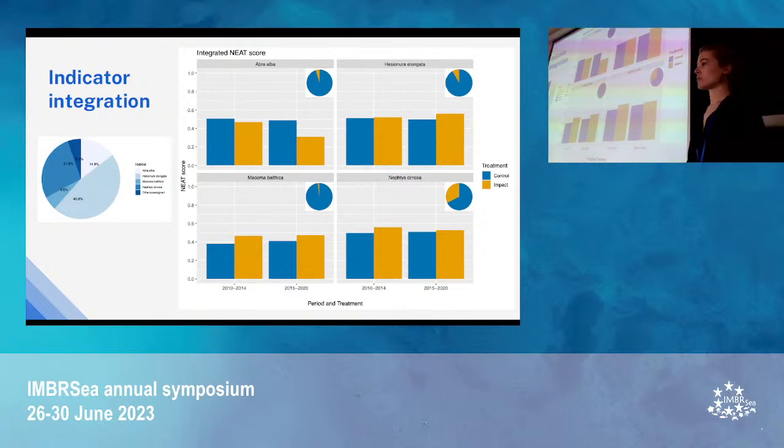Regarding what you already mentioned in answer to the question by Julio, the NEAT score is a weighted average. You haven't explained that in the materials and methods, and we haven't read the thesis itself. How was the weight assigned to the different indicators? Some questions have already addressed the problem of correlation between indicators. So how were the weights given? Some were given a higher importance, for instance, some were multiplied by 2, and some others were multiplied by 0.5.